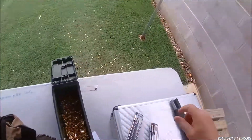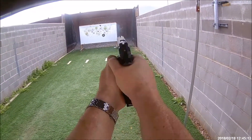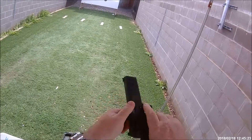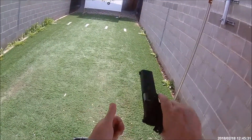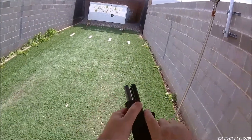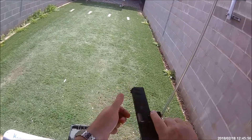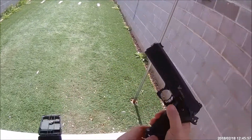I'll put two in number three just so we can try it. So number two magazine again — did not hold back, will not hold back on its own. Magazine is completely up in place and locked. Will not hold back with that magazine either. Magazine number one holds back. Magazine number two will not hold back. Magazine number three will not hold back.